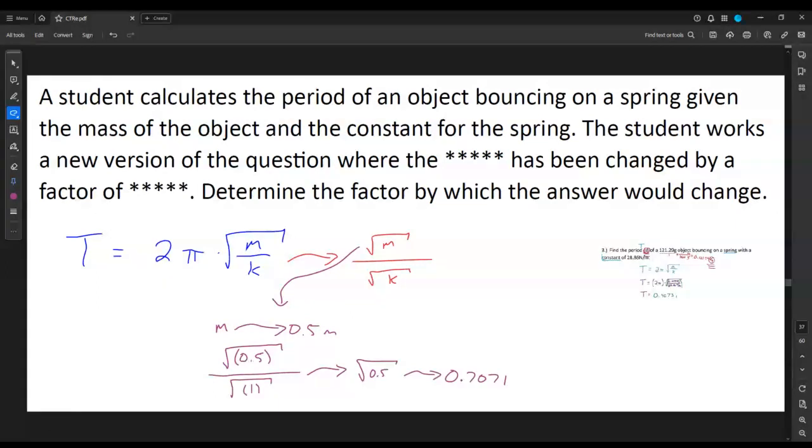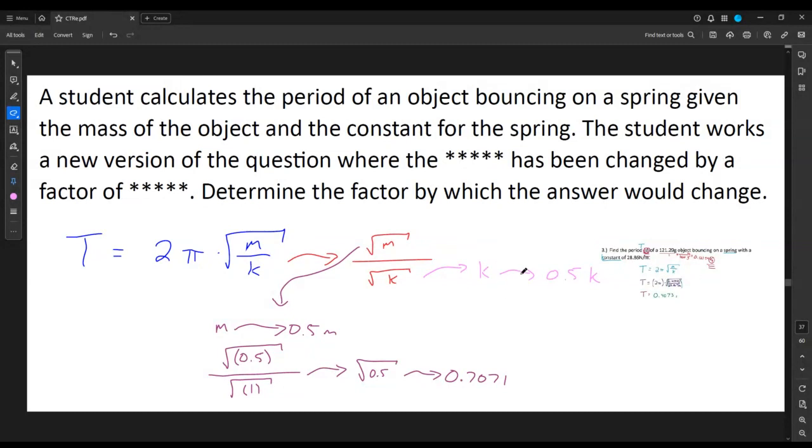Okay, and then if we look at k, it's also under a square root, but it's in an even more interesting position because it's under a square root that's under the bottom of a fraction bar. So let's see what that's going to do. Let's say we had some spring constant, we adjust it by a factor, so I'm going to cut it in half. And we want to see how that's going to plug into here.